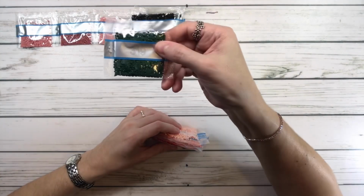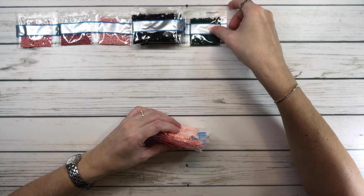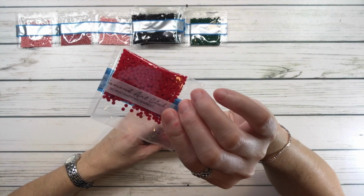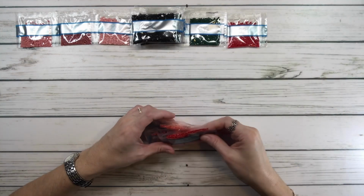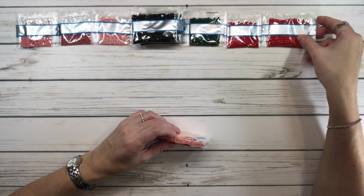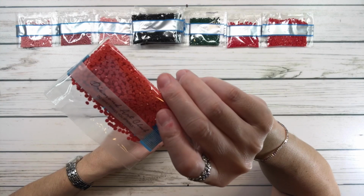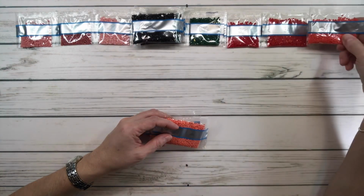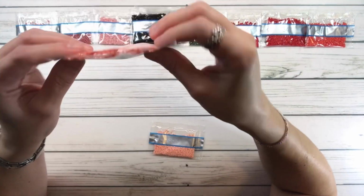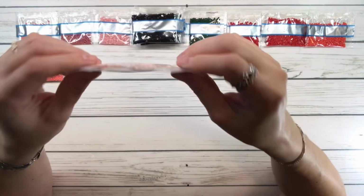Okay, and then we have 319 is pistachio green, very dark. 321 is just red. 347 is salmon, very dark. 351 is coral, very pretty color, coral. I think that's good right there. Okay, 352 is coral light. 353 is peach.